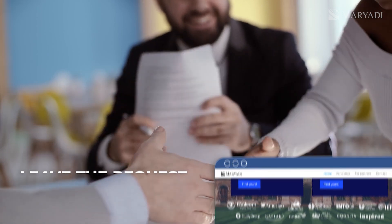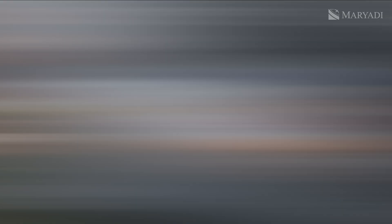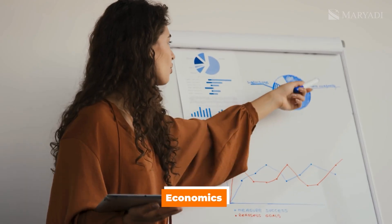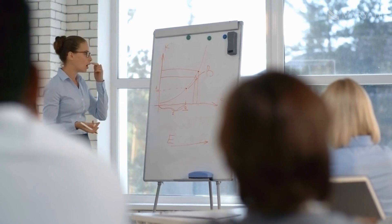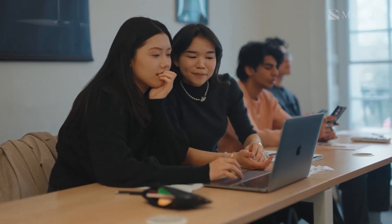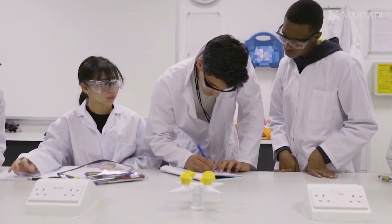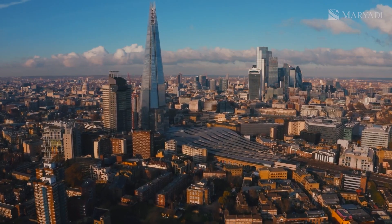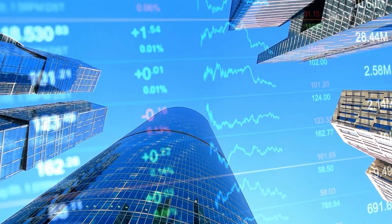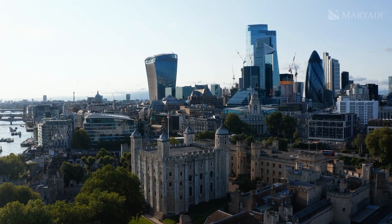It's a unique offering. About half of our students typically study maths, business, and economics — business-related is a big part of what we do here. We've got our own CATS London Business School where we offer a variety of different programs, have speakers and university visits. Our Cambridge branches specialize more in science, but here most students are business-related — and that's the market, that's what they want. London being one of the major financial trading centers in the world makes sense, with the City of London just a 20-minute walk away.